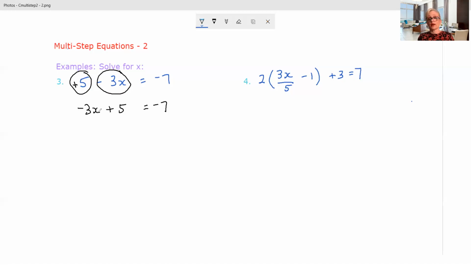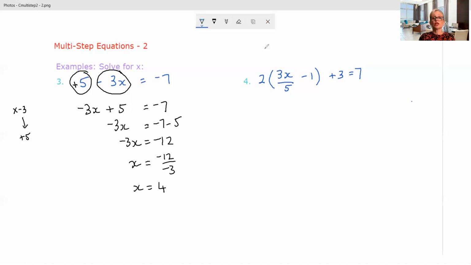So now let's do our little check. So what's happened to the x? Well, it's been multiplied by negative 3. Then what's happened? 5's been added. So there's really only 2 steps here. So first step is we're going to get rid of this adding 5 by taking 5 away. Then we're going to get rid of multiplying by negative 3 by dividing by negative 3. And remember that a negative divided by a negative is a positive.